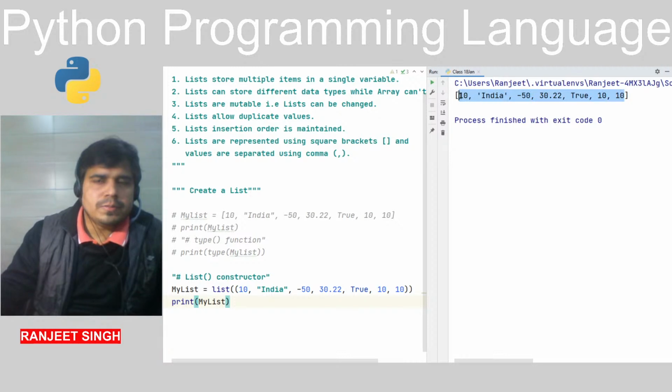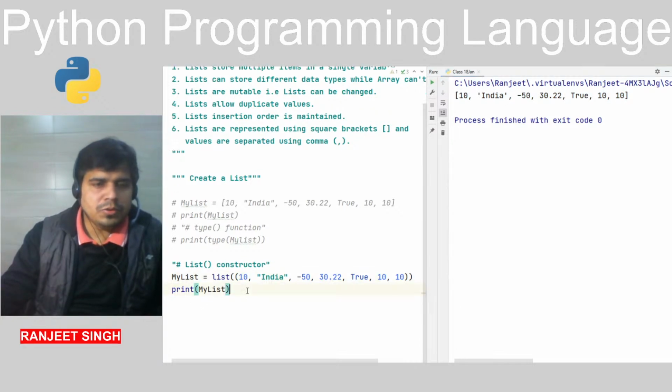So insertion order is maintained, duplicate values are allowed, items are separated using commas, and items are written within square brackets.